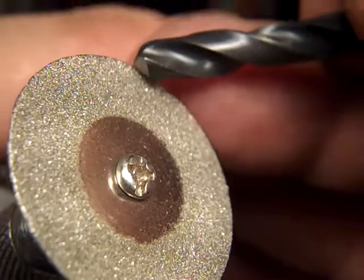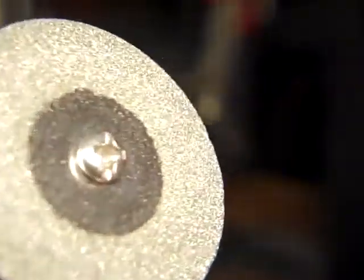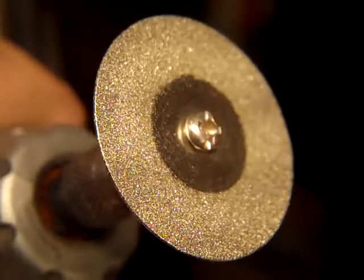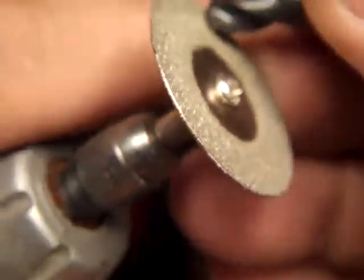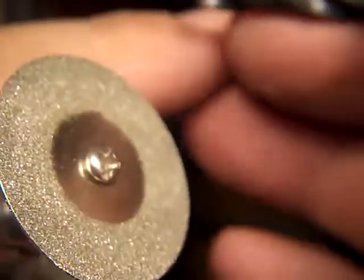I've tried several times to make a decent video about how I use Dremel tools. This is a Black & Decker RTX, $35, and it's cheap, but it works. It's probably the best I've found in that price class. So I buy these. This is my third or fourth one that I've had, maybe fifth. Anyway, I wanted to show you how I use these.